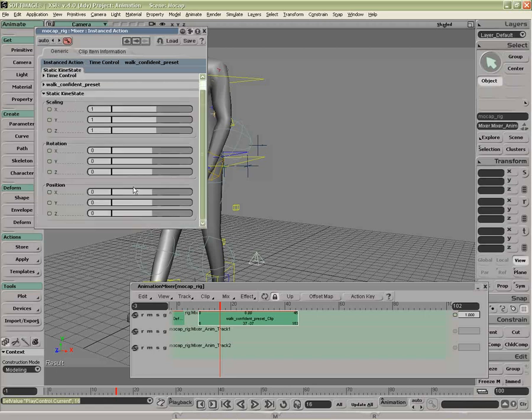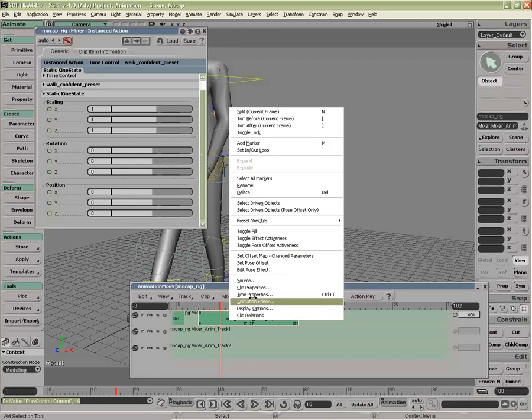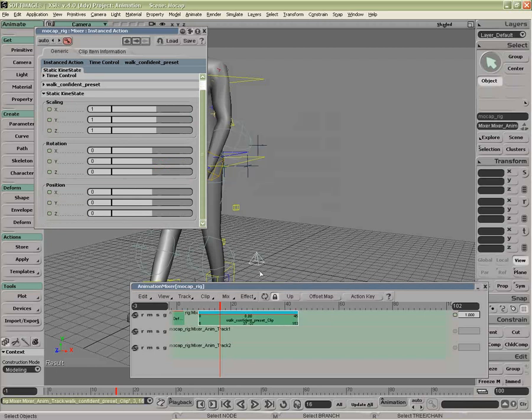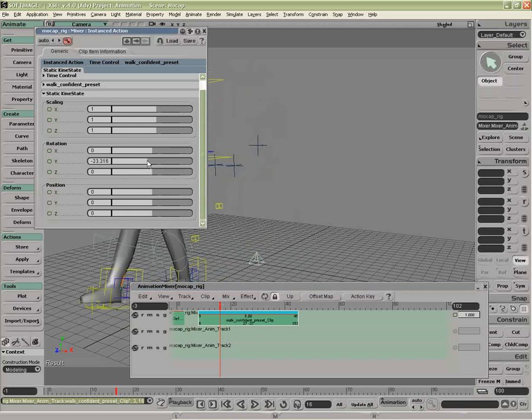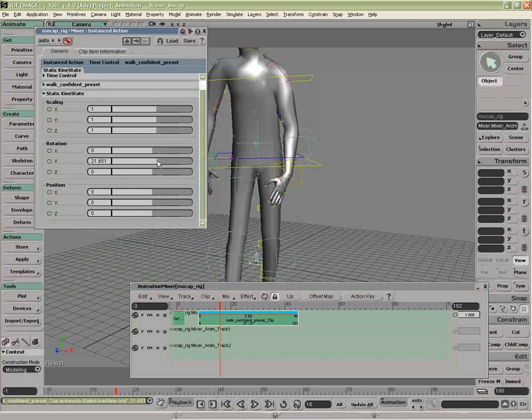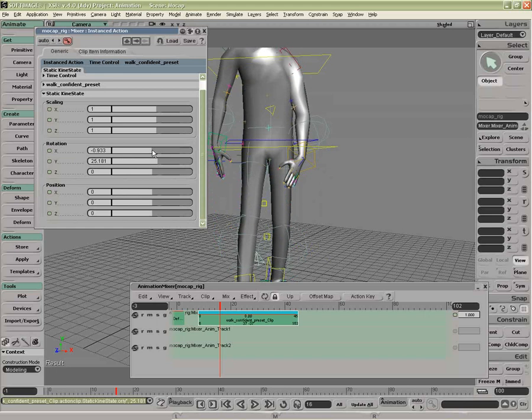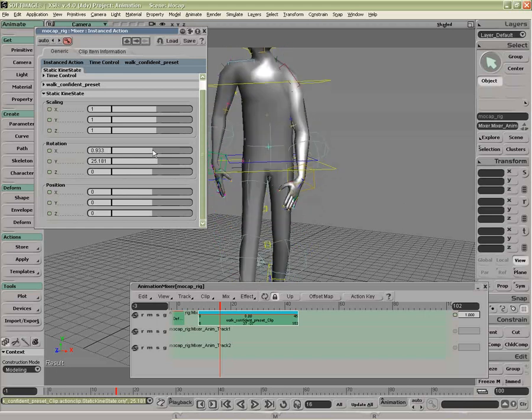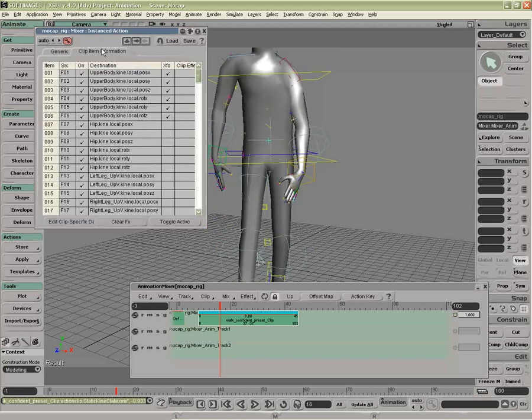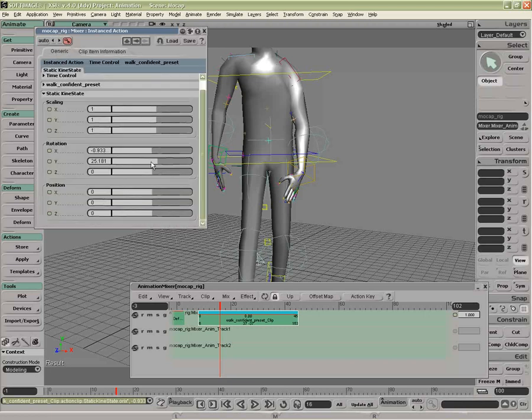The static kinestate, this is for when we have like a pose offset on here, and what that allows us to do is add parameters onto the clip just simply by offsetting it based on the hierarchies which are defined inside the clip item information, or the xfo. So this is what it's looking at, and it looks at the top hierarchy and then uses that to offset it.